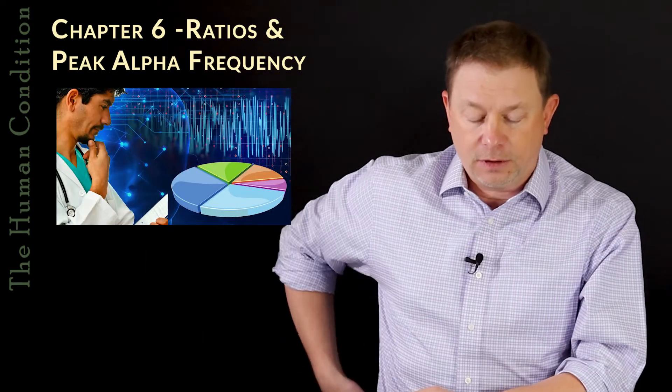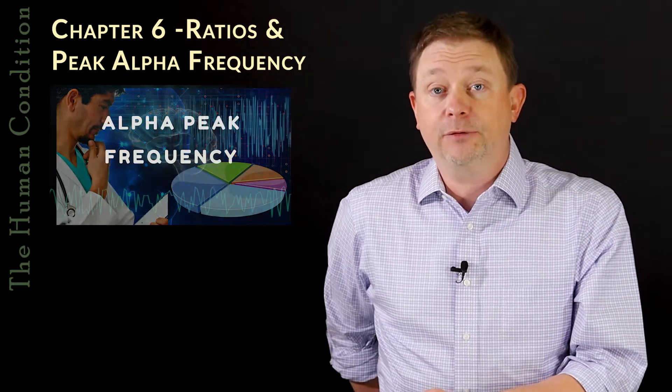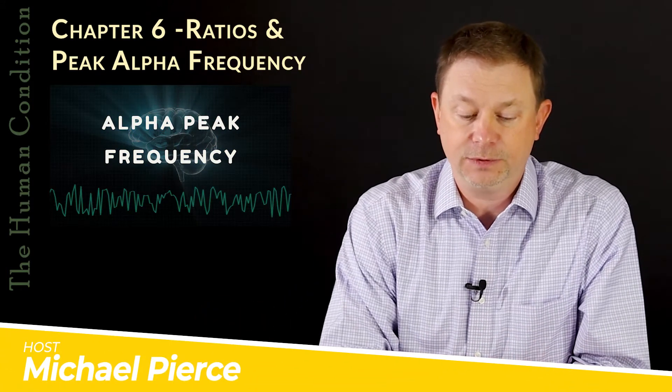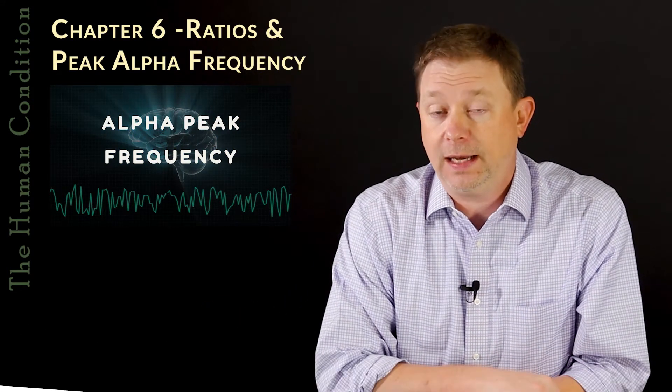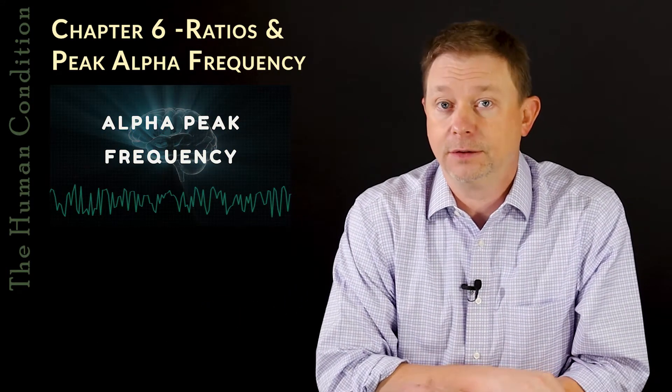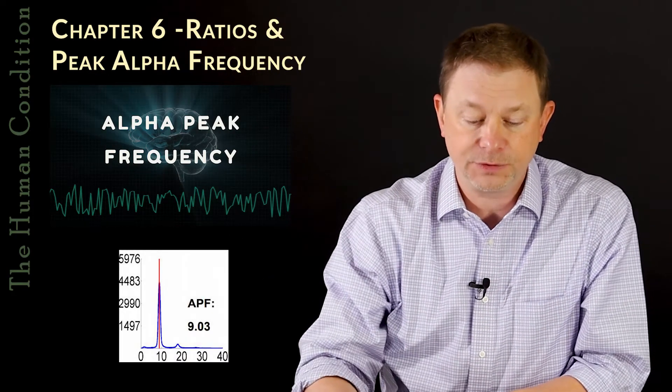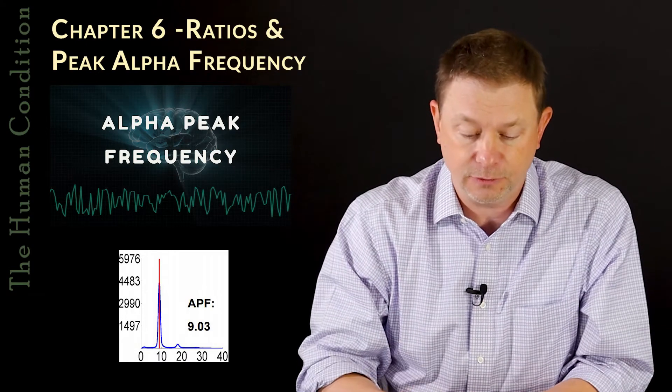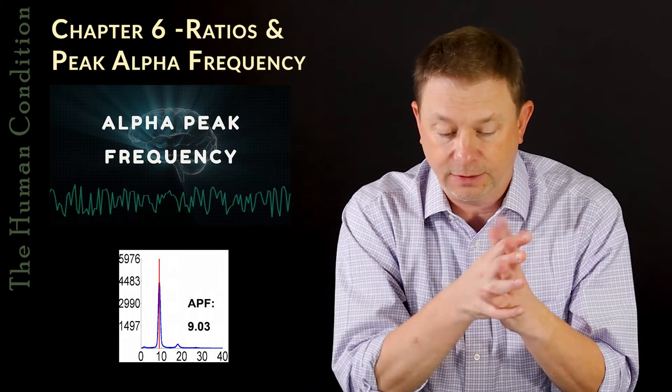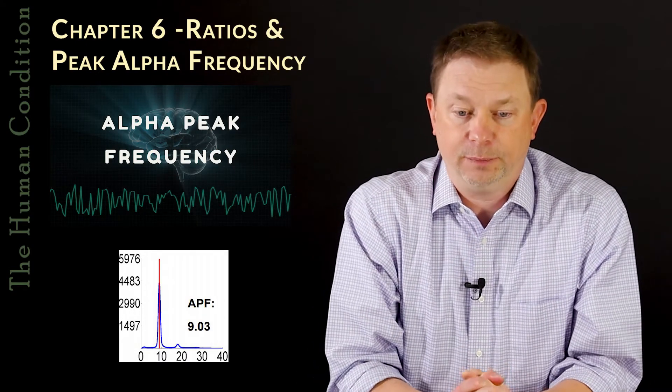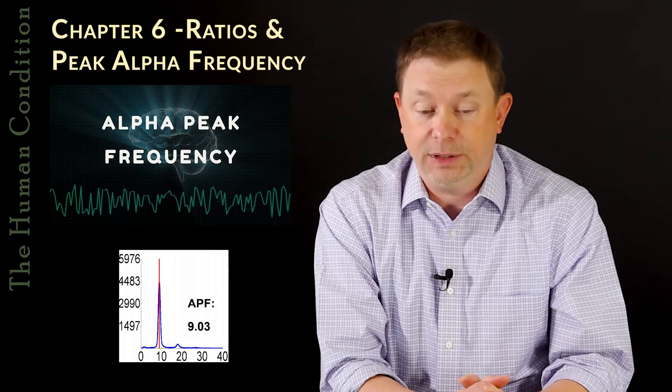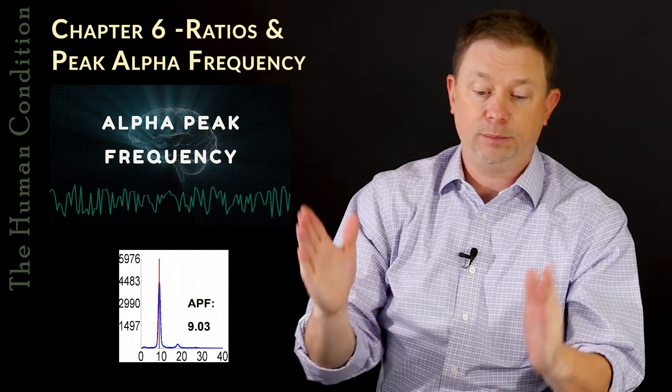Further, alpha waves have this thing called an alpha peak frequency. And so an alpha peak frequency is generally between 8 and 12 cycles per second or 8 to 12 hertz. And it's a peak that occurs mostly in the back of the brain, especially with the eyes closed. And that's a sign of a normal healthy brain. So we want to look at a healthy alpha peak frequency and see where is the peak, and is it a rather relatively sharp peak, a very narrow peak.